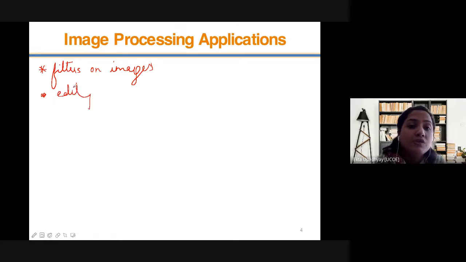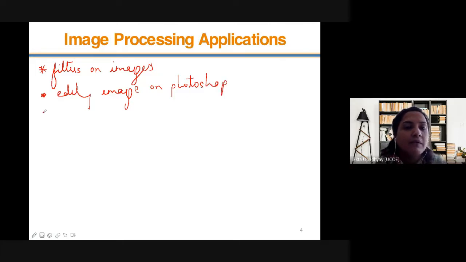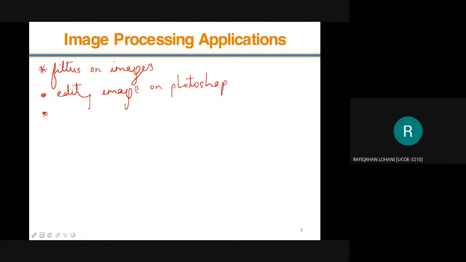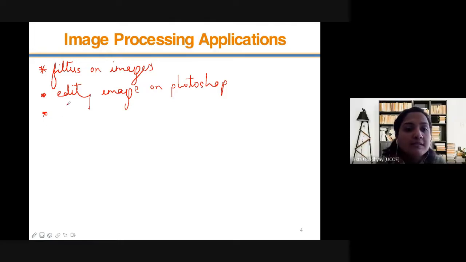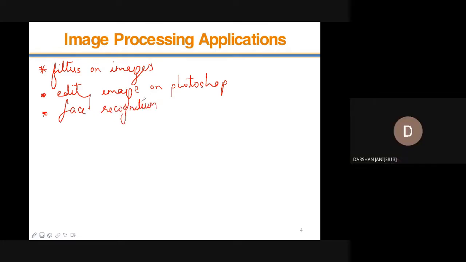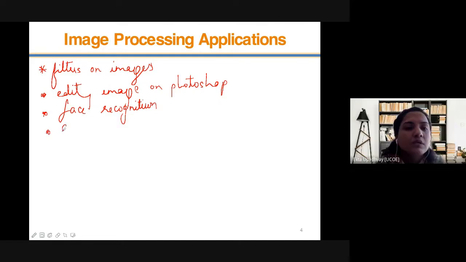Editing image on Photoshop. So what are we trying to do here? So Photoshop is a good application of image processing only. Okay. Yes. Something else? Pattern recognition. Oh, good. That's facial recognition. So face recognition that is happening on my phones nowadays for Google authenticity. Google Photos, and what are we going to do with this Google Photos?